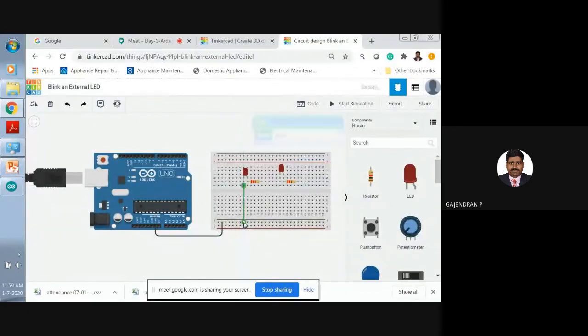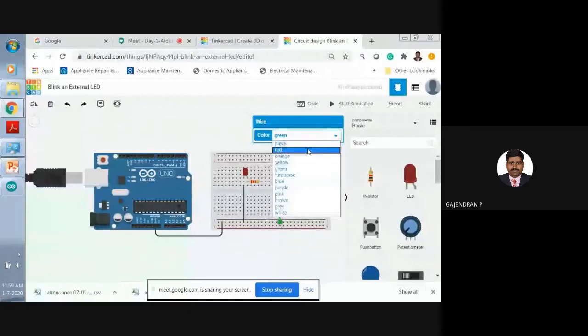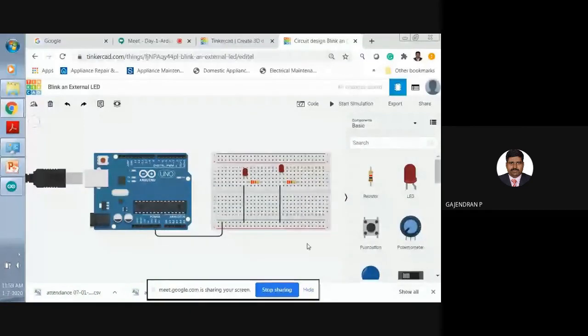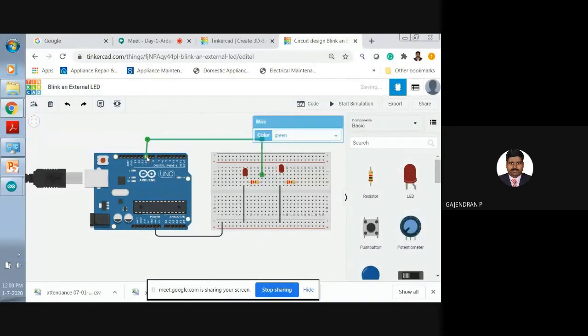Make it black. Then you can change the color. I may go a little fast, but you can follow it. What are the pin numbers? 10 and 12. The first LED I have connected to pin number 10, red color.